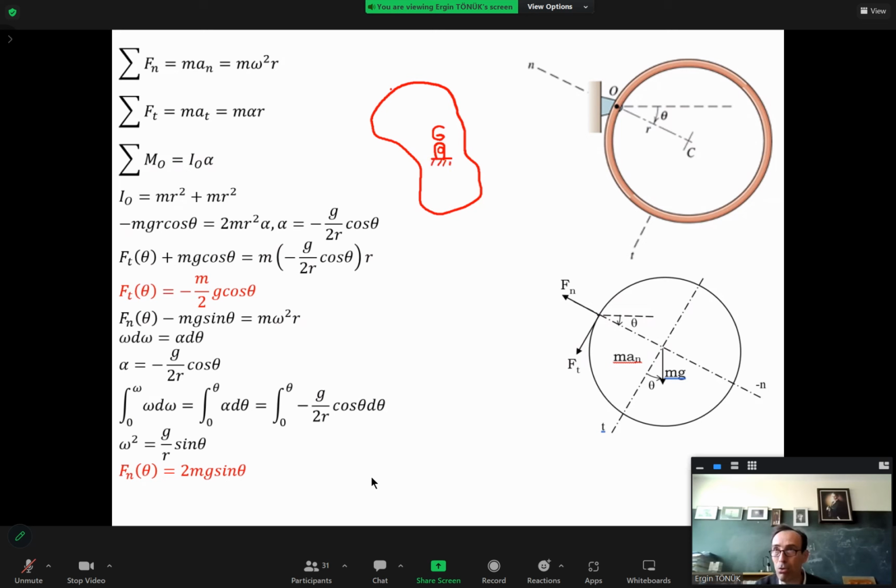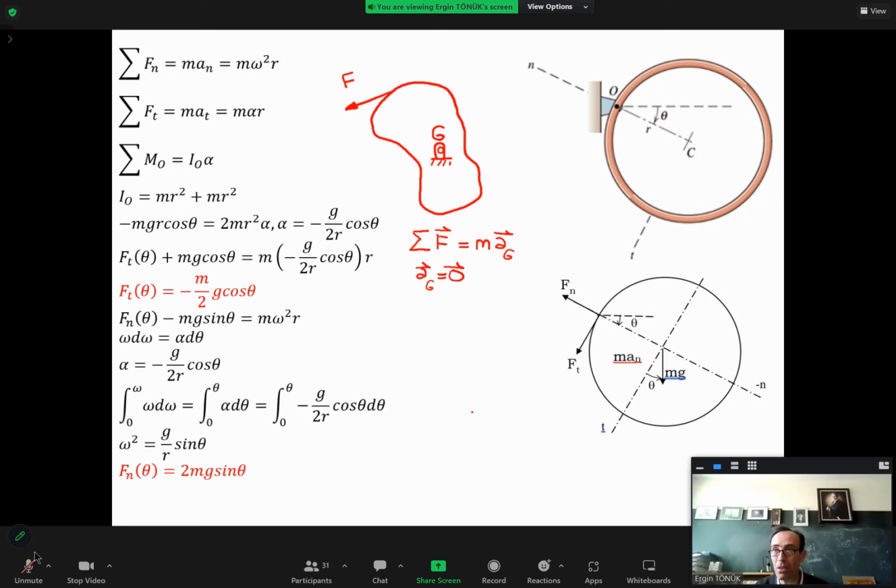And suppose you have a force here, which is an external force. Now, what we have is sigma F equals m times a_G. What is a_G if it's the rotation axis? It is 0. So I should have sigma F equals 0.